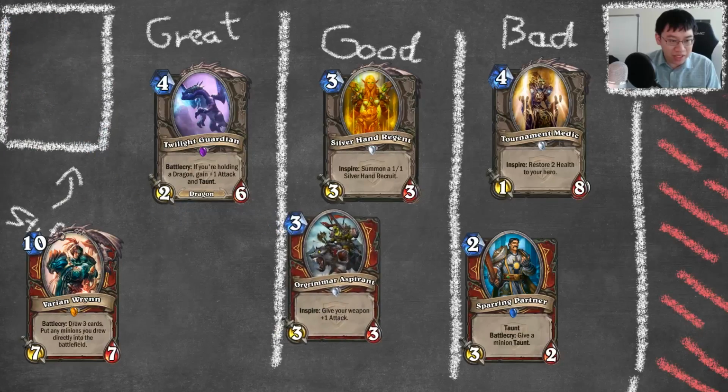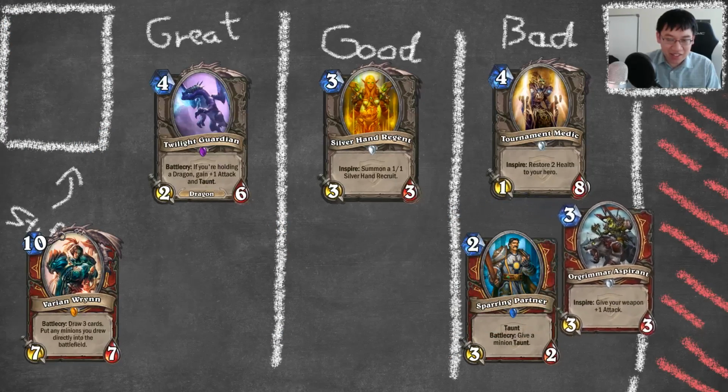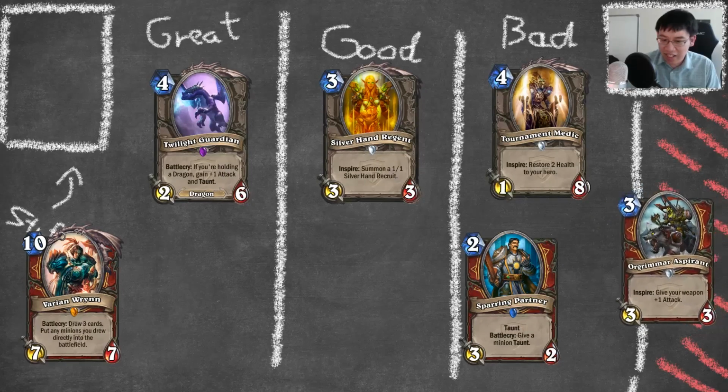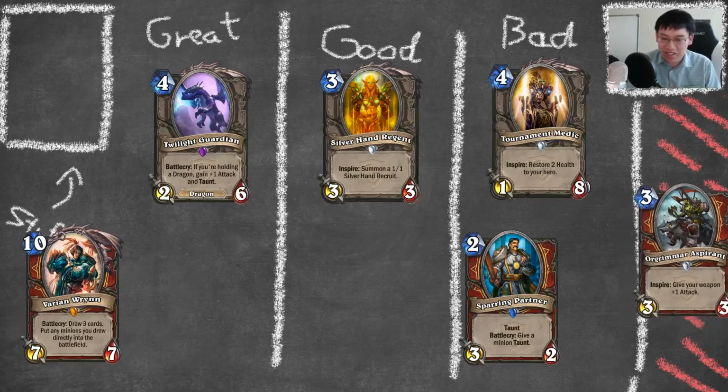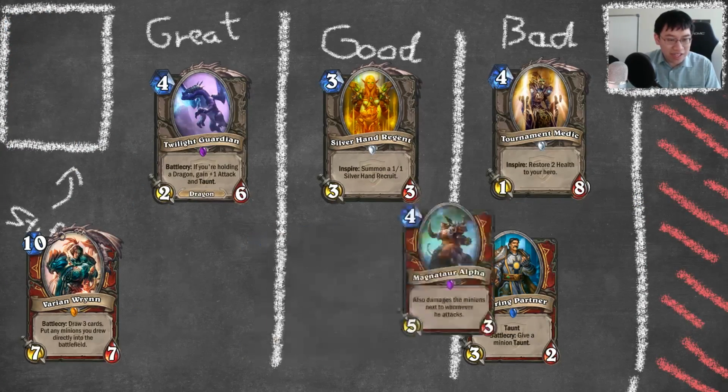Orgrimmar Aspirant. A fair card, but fair cards don't cut it in Constructed. You can't really have this guy stay, and the warrior hero power has the least effect on the board. Really doesn't synergize with this. Toss that in the fire. Magnetic Alpha, stats are too weak.